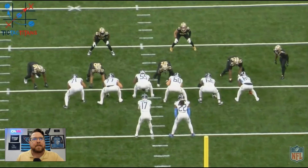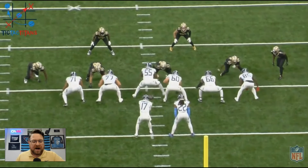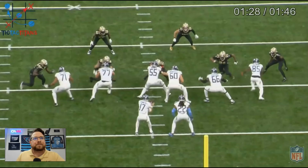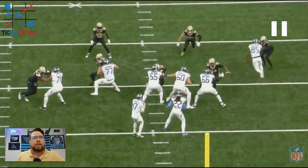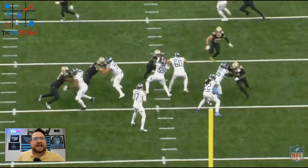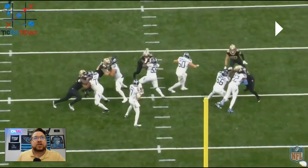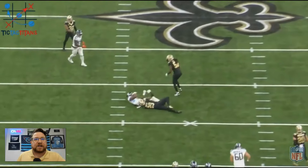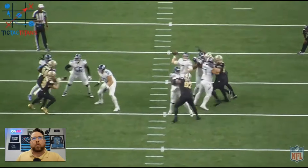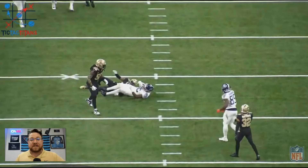One more play from the New Orleans game — more pass protection. This is just one-on-one with Barise. We're going to see a spin move, and it reminds me of Vision in WandaVision — 'I am not amused,' that is what Peter Skaronsky is saying. Pete is a little knocked off balance by the shoulder at first, but watch him reset — uses his hands, fights through the hands of the defender, gets reset, gets back in an athletic position, and holds his man off to give Tannehill a way to throw. Great catch by Traylon Burks as well. Whether we're seeing gap runs, zone runs, stunt pickup, or one-on-one pass protection, Peter Skaronsky is getting it done for the Tennessee Titans.